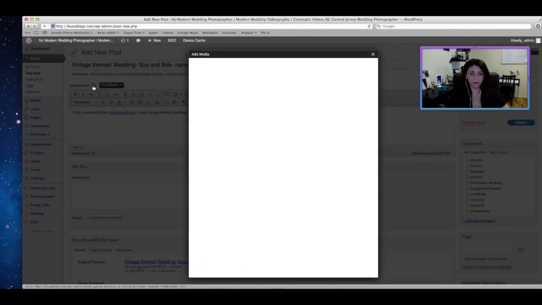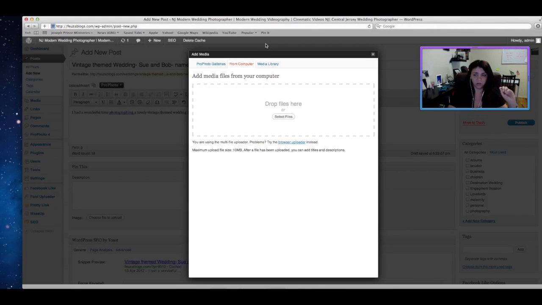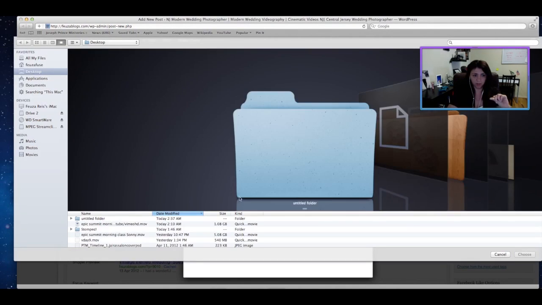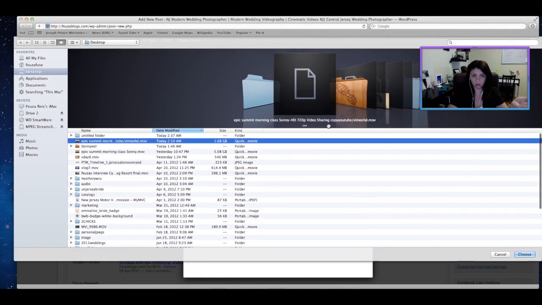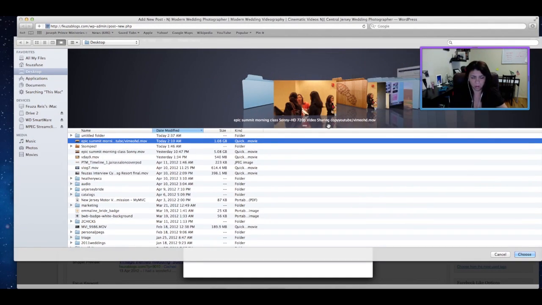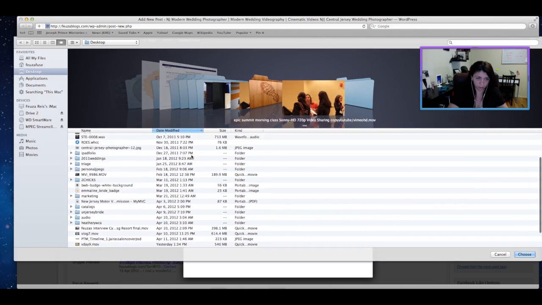So what I do as part of my workflow is, once I've separated my favorites for my blog, I already renamed the images with the idea that I have. So either New Jersey wedding photography, or here I would have renamed my images in Lightroom saying vintage inspired wedding. And I would use dashes to separate. Supposedly, dashes are more findable for Google images. I don't know, who knows what Google really does, but it's been working so far.